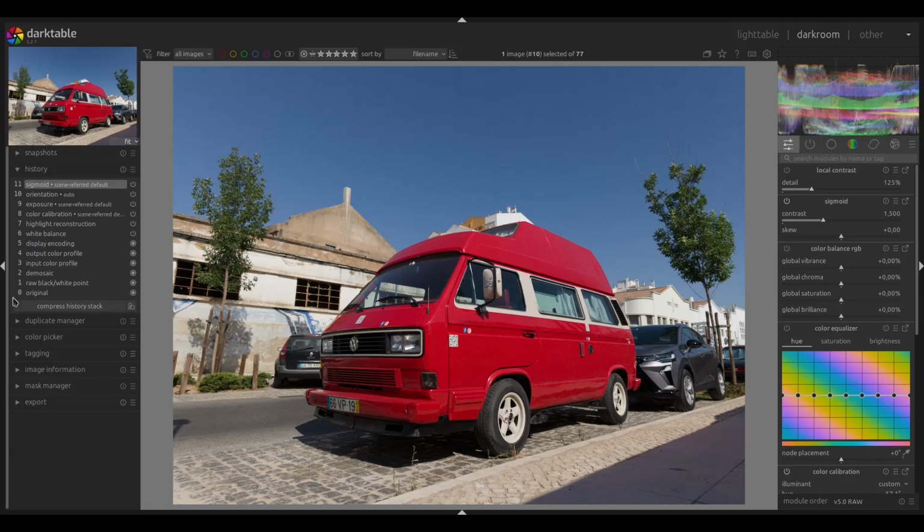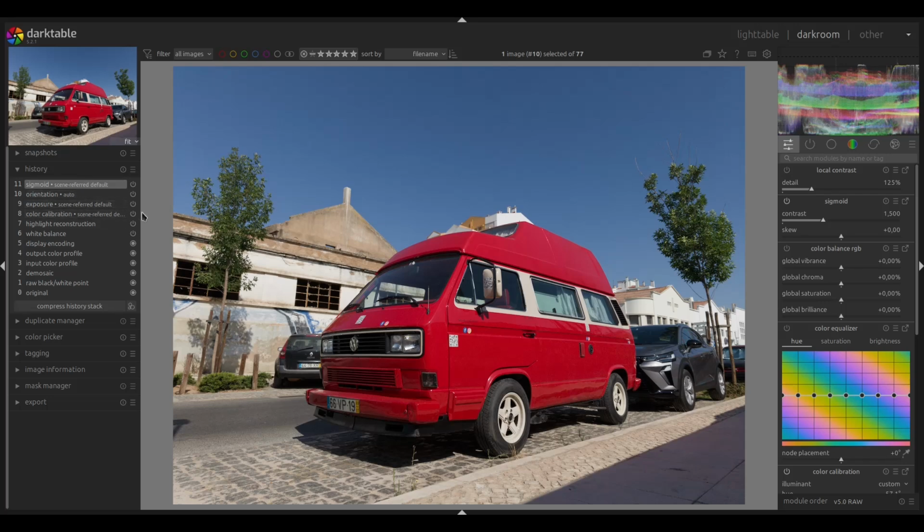So recently I changed my phone for a Xiaomi 14T, and I was wondering what is the dynamic range and the quality of the raw images. So I bring it for you an editing of a raw image straight from the phone for us to edit and see what we can do with this.